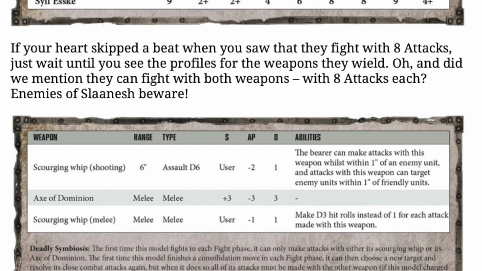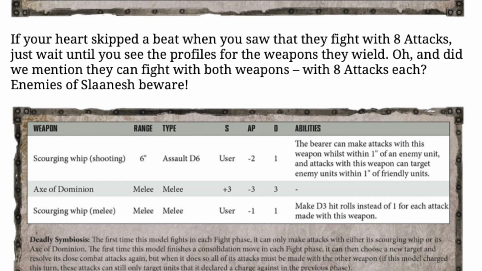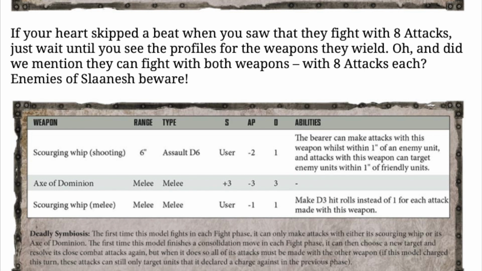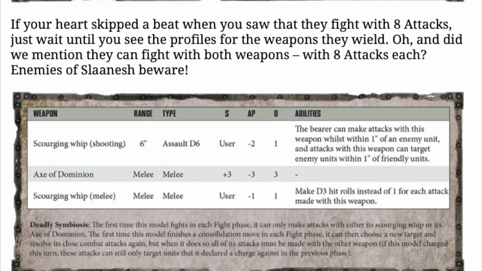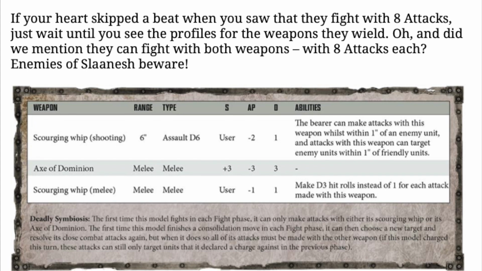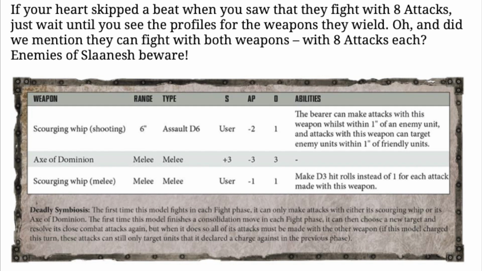So the first time you fight, you can either choose the Axe of Dominion, which is +3 strength, -3, 3 damage. Or you can choose the Scourging Whip, which is strength user, -1, 1 damage, but you can make D3 attacks for every attack. So then you get 8 D3 attacks. So this is going to be a massive infantry clearer. And then you've got the axe, which is going to be your vehicle.